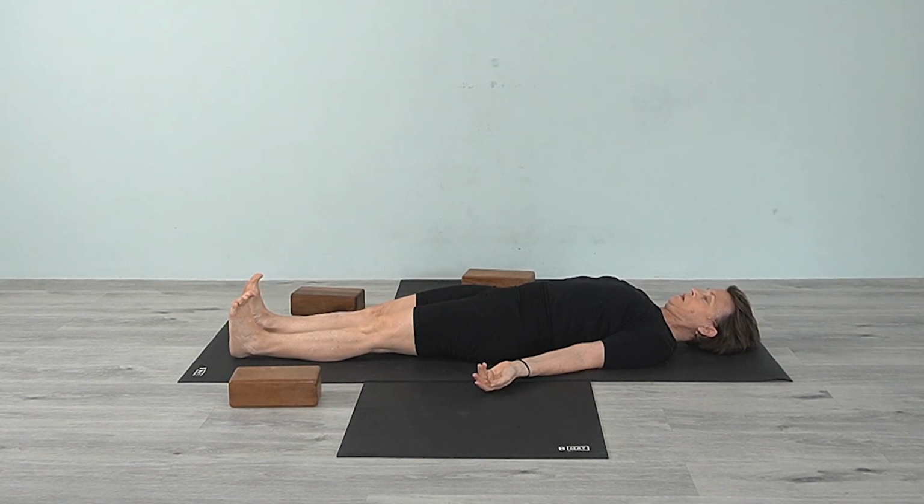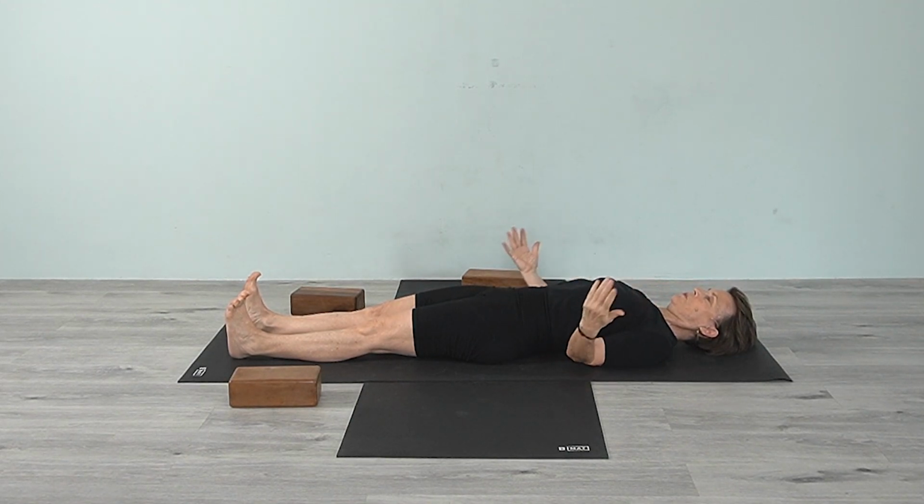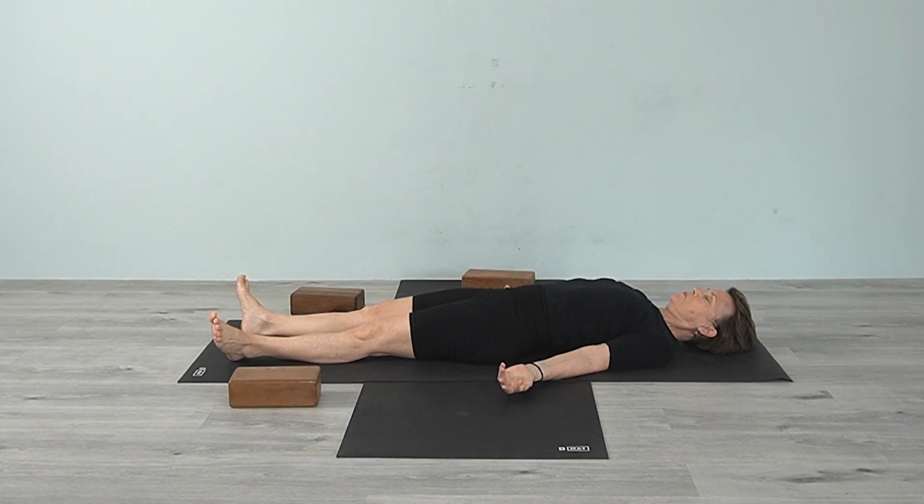If you don't need that, then you don't need to use the blanket. Just make sure that when you look down at yourself, you're in line. So your legs, your hips, your shoulders are all in line. And then release your legs out to the side. So the little toe side of the foot is moving toward the floor. The inner leg is rolling out from the armpit area. You're rolling out. And just feeling the whole length of the spine from the tailbone right up through the back of the head, that you could feel that connection.